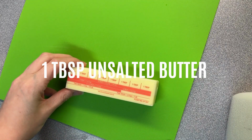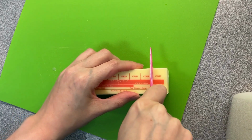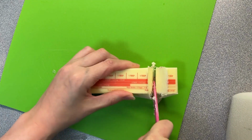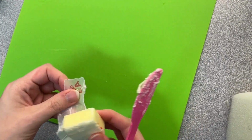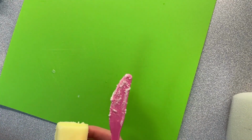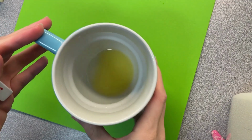We're going to get 1 tablespoon of unsalted butter. Most butter sticks have a measurement here. We're just going to cut 1 tablespoon off of here. We're going to keep that other piece of the butter for later, and we're going to place this little piece in that microwavable cup that we used earlier so we can microwave and melt it. Depending on your microwave, it's going to be anywhere between 45 to 60 seconds, sometimes a little bit more. You can do it in increments, but you want it to be completely melted.